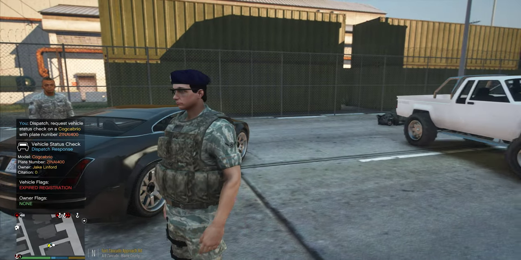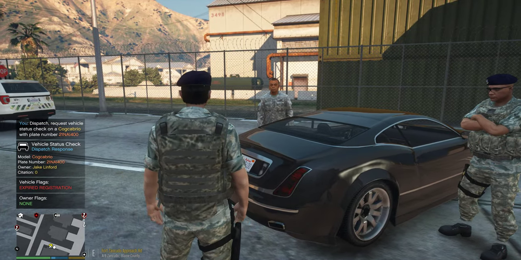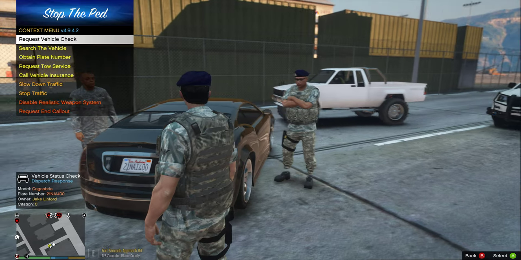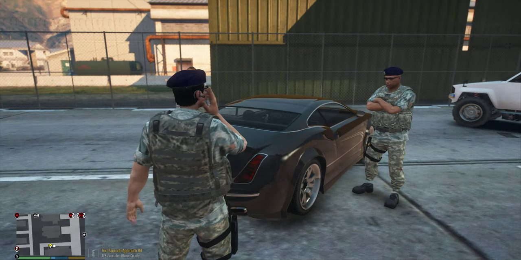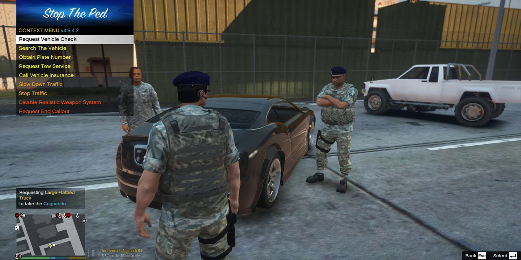Target vehicle license plate 21 Nora Adam Ida 400. A traffic violation. Approach with caution. Animal control didn't even pick up the board. They just left it. Alright, so we'll get it towed. Flatbed, assistance required in Fort Zancudo. And we'll dismiss the call.